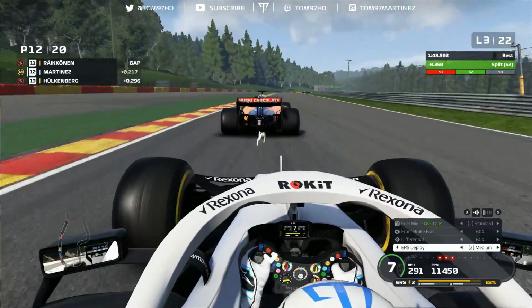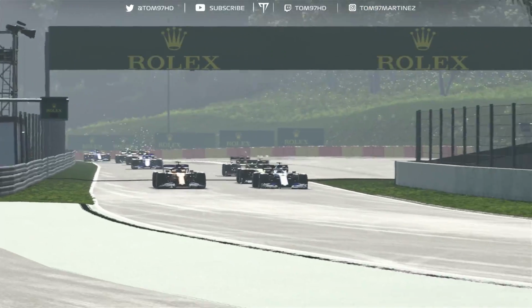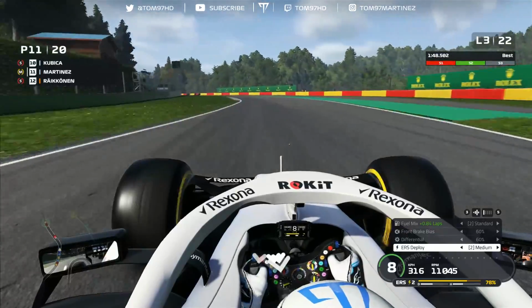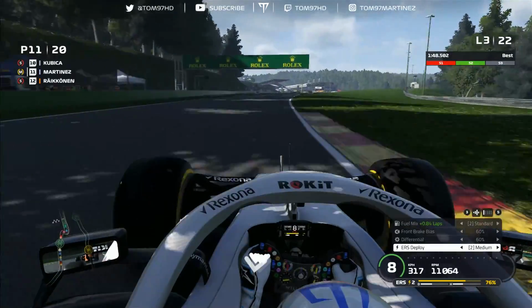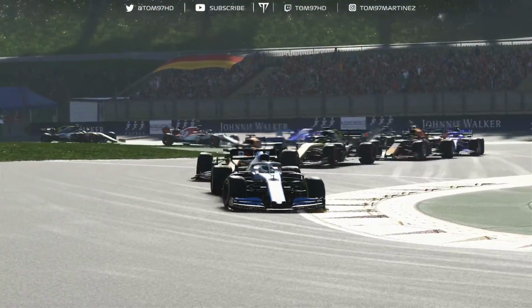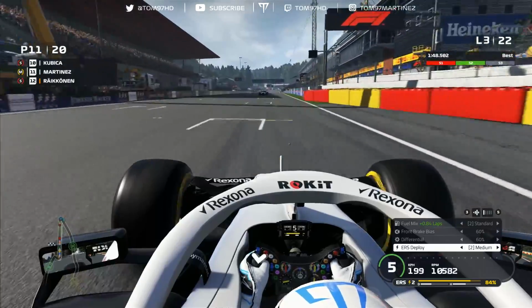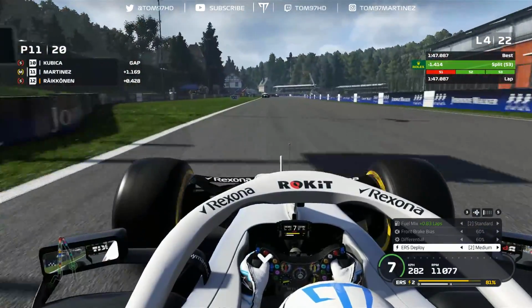Here we go, slipstream. Got the momentum. We're going to go to the left-hand side. That's a better place to be on this back straight. Hulkenberg looking for the move. He might try and get through as well. No, he doesn't. He slots in behind. That's fine by me. Now Kimi's going to have a slipstream on me here, so we're going to have to put the car in the middle of the track just to defend both the inside and outside lines. And there we go, up to P11 we go. My teammate P10 currently holding the last point as we set a personal best 47.0. Let's try and pull away a little bit.